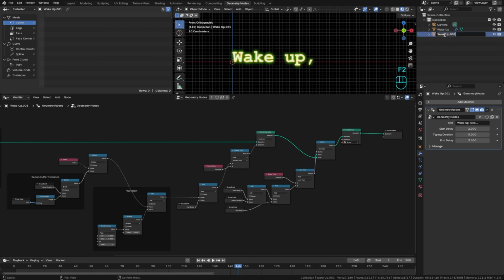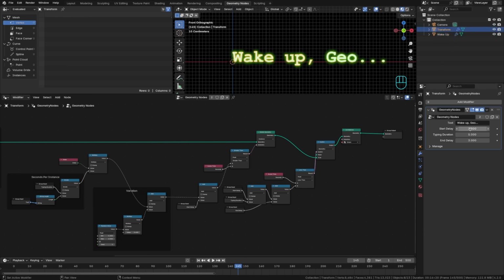But if we call this transform, we can see that the wake up has, let's actually change the delay on the wake up to 1 second delay, type for 4 seconds, and wait for 3 seconds. So that's 5, 6, 7, 8. That's an 8-second overall animation.